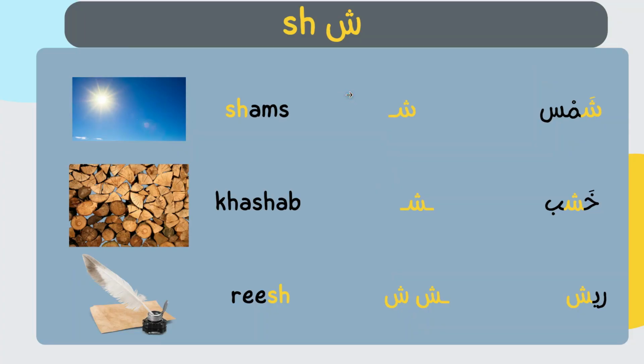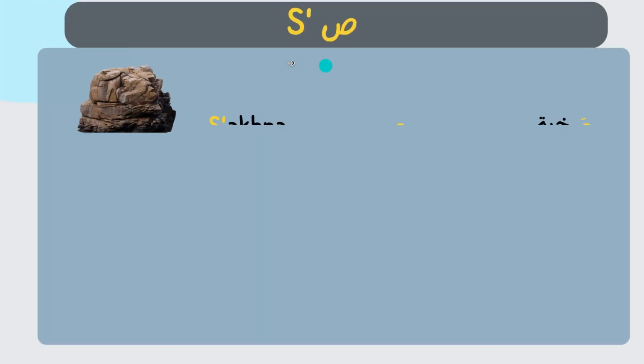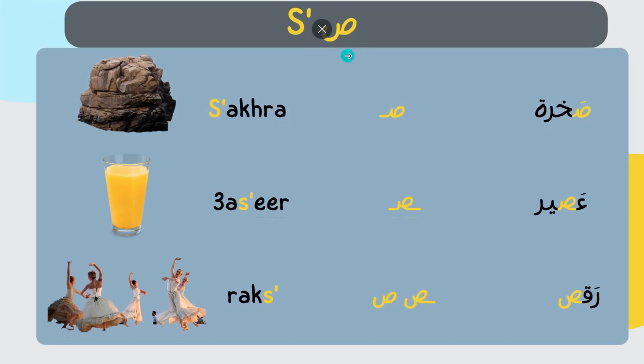The last letter we studied was Sheen, and the letter after it is Sad, Sa. In its main shape, this letter looks like an ellipse, then we have a curve. Some people find it challenging to pronounce. It's close to Seen, but we use the hollow of the mouth to pronounce this letter. So it will be Sa, Sa, Sa.